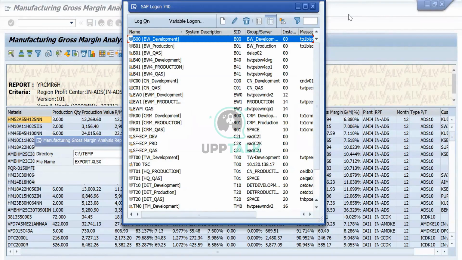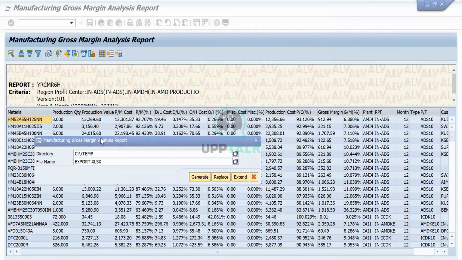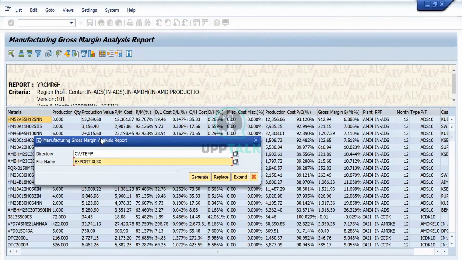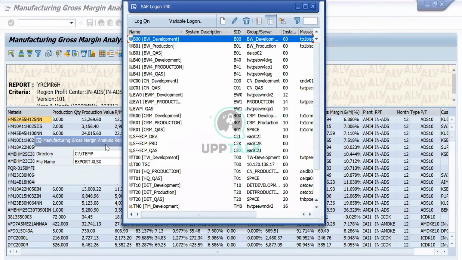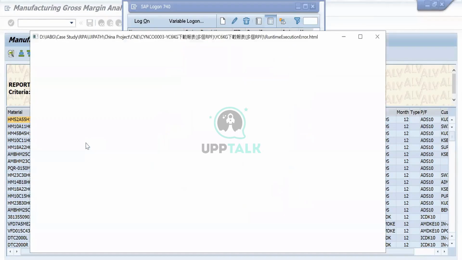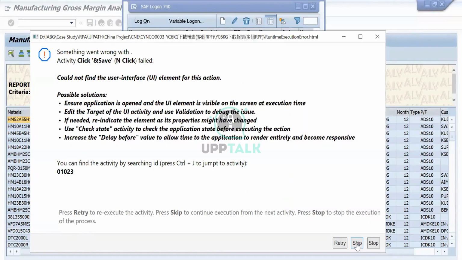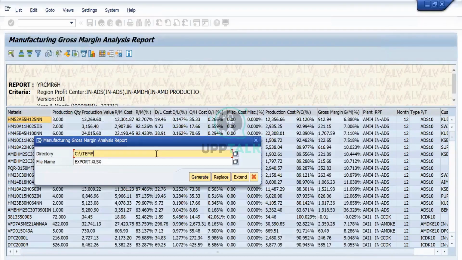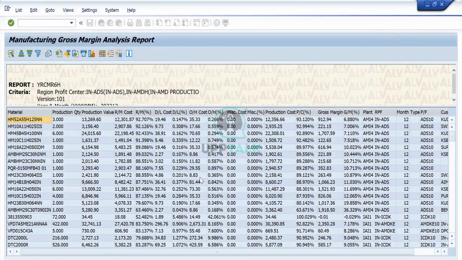Can you see that the temp export Excel file already exists? You're getting an error. I have also got the solution, but it's taking time. I put the file name and path name. When I skip it, then it's moving. I put my file name, and now that is the directory path. It is generating.